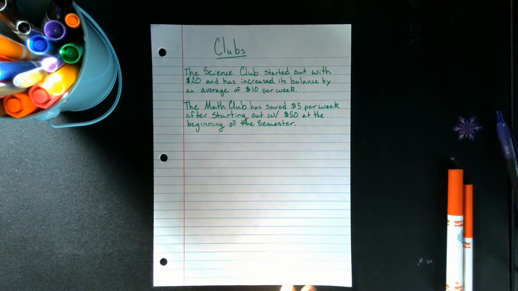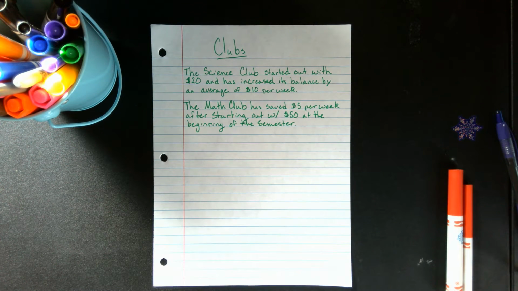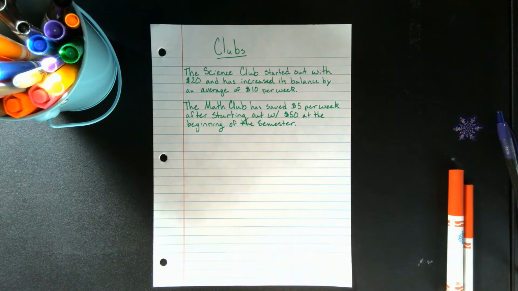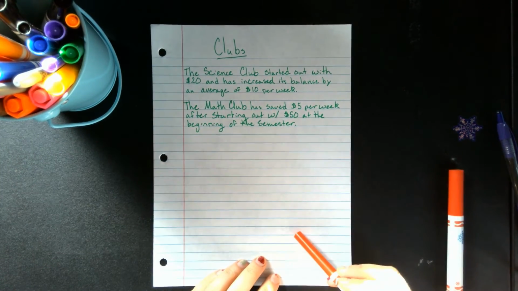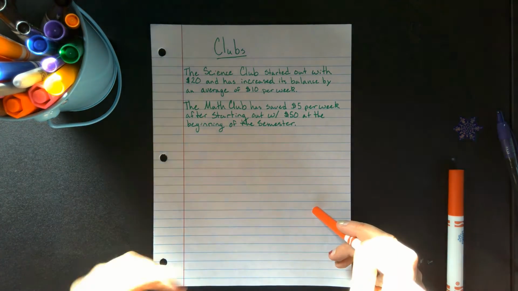So in today's lesson, we're going to be talking about points of intersection, which we've kind of talked about already, but I'm going to show you a couple different kinds of them. Recall that a point of intersection is where two lines meet on a graph, and today I'm going to show you how to find a point of intersection using equations.